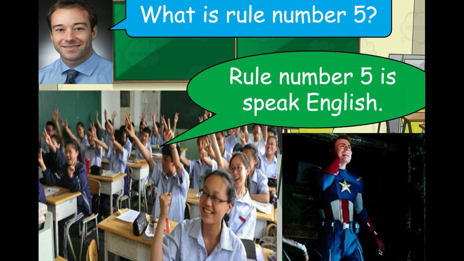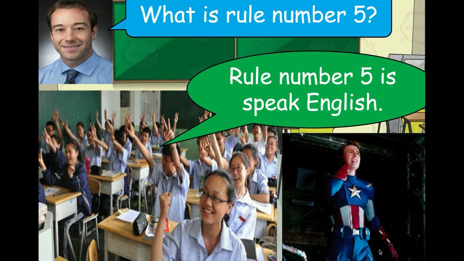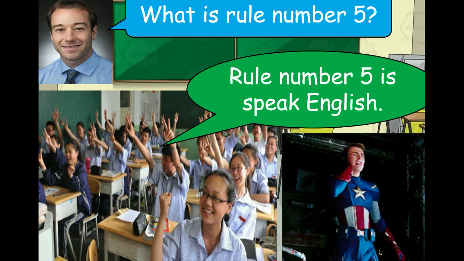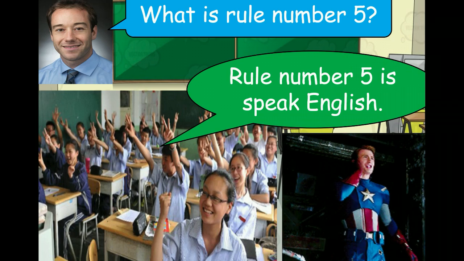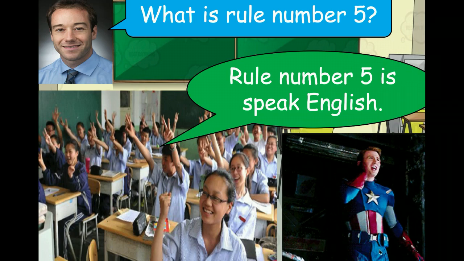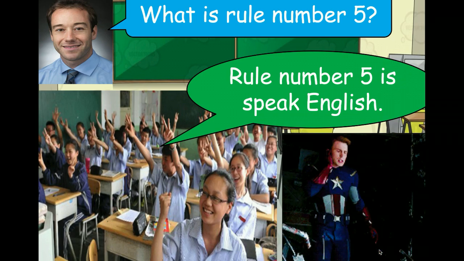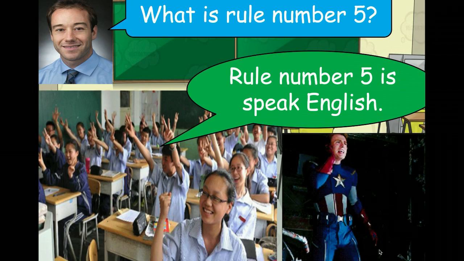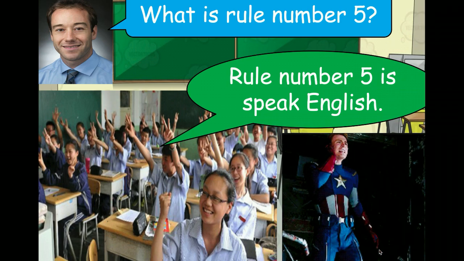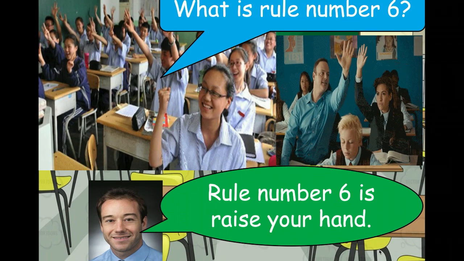Now, I speak Chinese, so I can actually go over to them and tell them in Chinese, what did you say in English? Tell me. If they can't understand, or they're lower level students who don't understand English very well, I'll ask them to tell me what they said in English. And if they can't, I'll say, I know you were talking, so if you weren't speaking English, you must have been speaking Chinese, and I'll remove a point, okay? And everyone will see that's fair, because if they were speaking English, they should be able to say it to me. Okay, so on to rule number 6, raise your hand, very important, obviously.